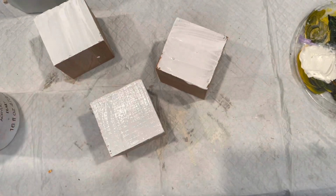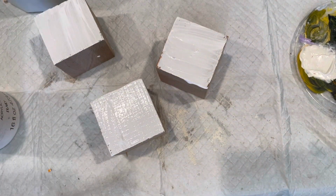So I found these blocks at the thrift store quite a while ago. They were 50 cents a piece. I'm just painting them with my chalk paint.